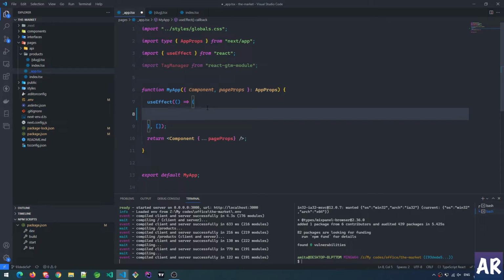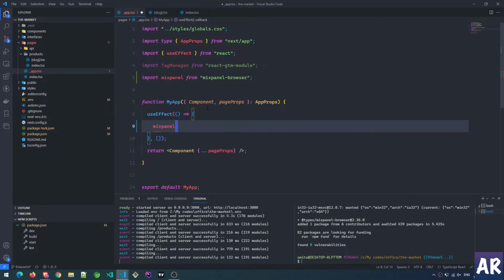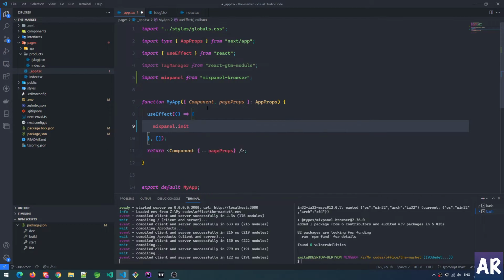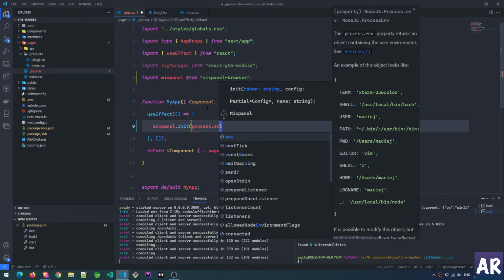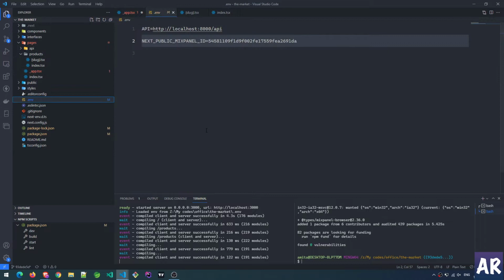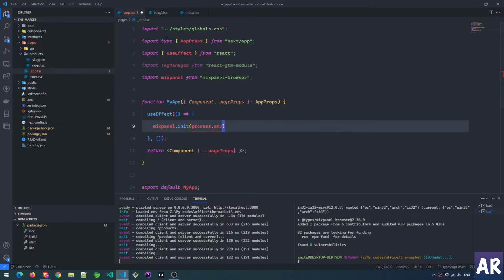And what I'm trying to do over here is mixpanel.init with the token string process.env. Let me copy the value. The init requires a string, so this can be null sometimes, and hence if it is there, use this, or else an empty string.